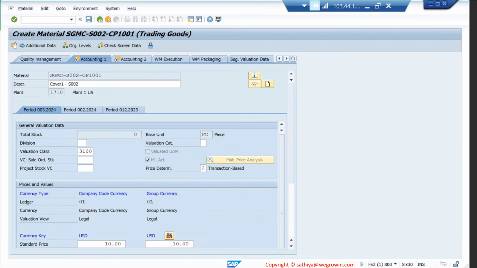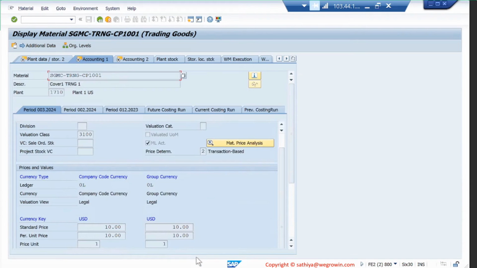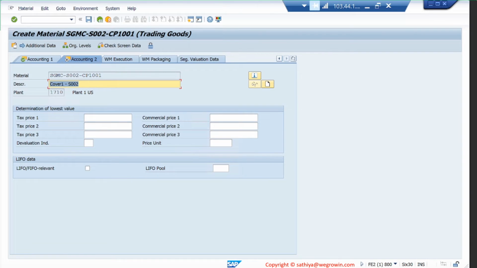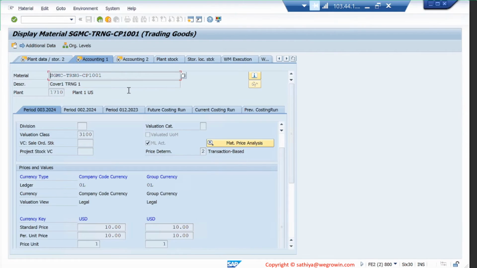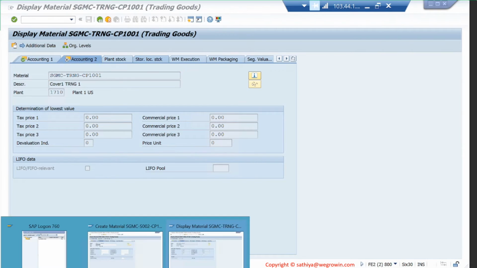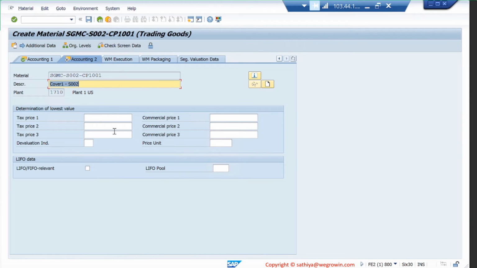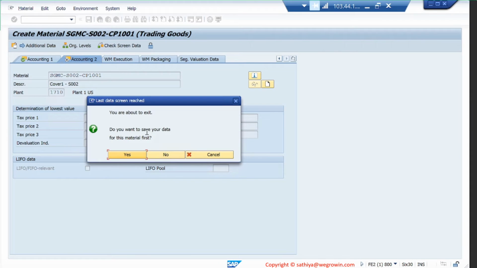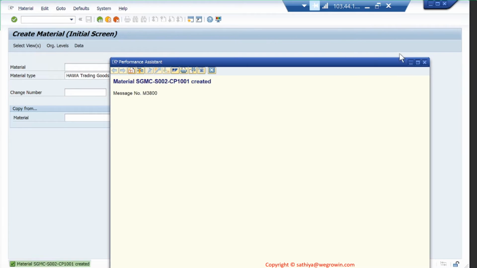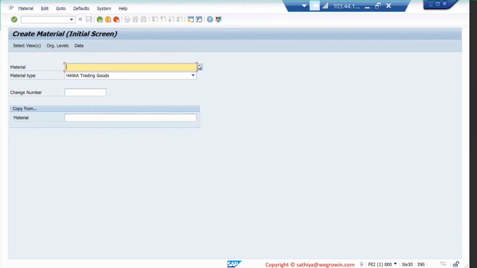Now we have updated these fields, and we are coming back to our training material. Before that, let us see Accounting 2. Referring to Accounting 2 for the trading item also, nothing is maintained, because we said they are very rarely used, so we are also not using it for our testing purpose. Now everything is over. We have completed creating the accounting view. Please take note, this is the trading good. There was no option to create the costing view, so we extended only the accounting view.